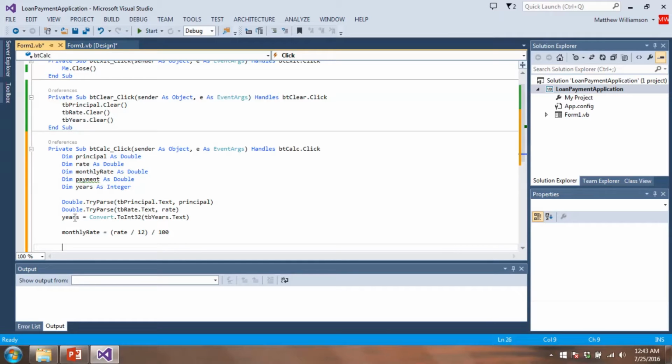Well, you may have to do a little Google searching or just looking on the internet to find the actual formula, but I already have the formula, so I'm just going to go ahead and type out the code for you, and you're just going to have to trust me that this is the formula. If you don't believe me, you can look it up on the internet.